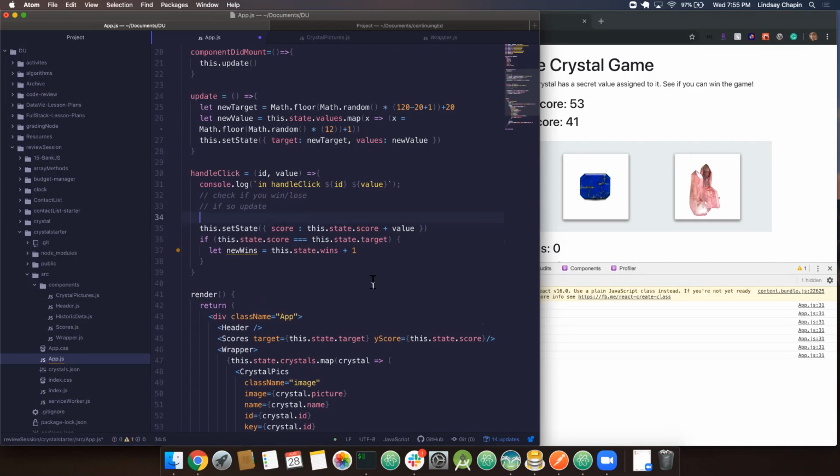So the first thing we're going to do, instead of checking this dot state dot score, we're going to make a, we're going to let new score equal this dot state dot score plus value. And we're going to move this guy down after the if. The set state.